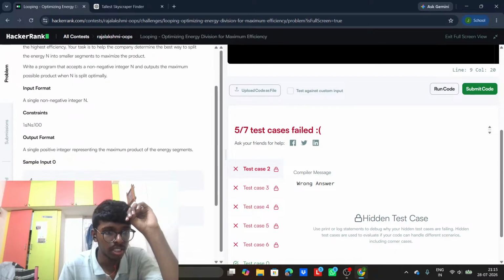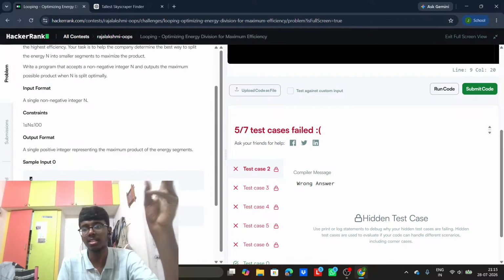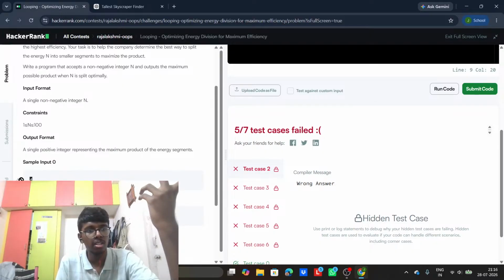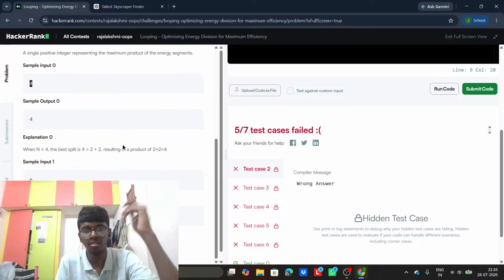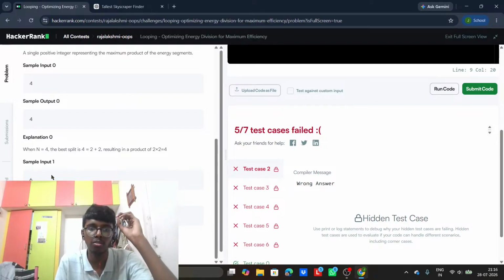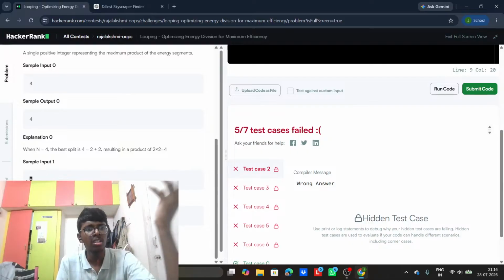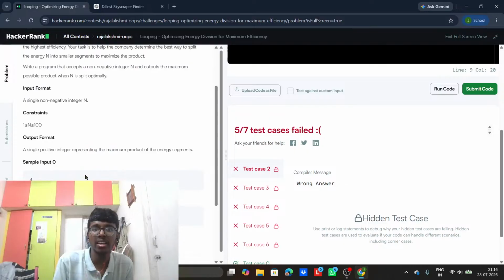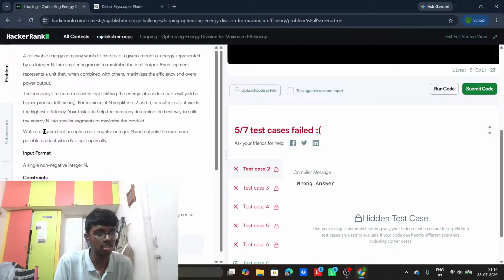Understand the question. I think what they are trying to say is that 4 and its highest factor is 2. Highest factor means 2 and 1, no? So 2 is the highest, which will give the highest efficiency. If we take 6, there is also 3 and 2 as the factors, but 3 into 2 is only 6. So what we are going to do here is put 9, the 3 into 3, and 9 will be the maximum efficiency.